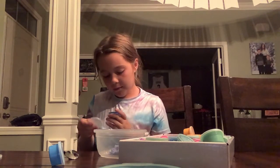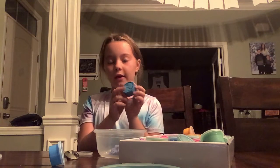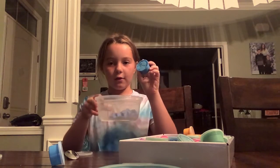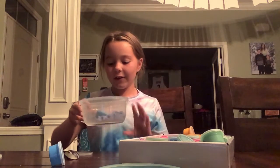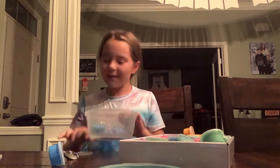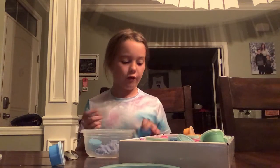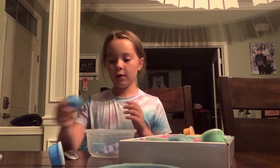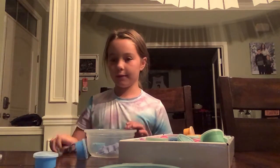Is this mixed up? Well, we got a blue, and I think it's mixed up with something. Oh, wait, it's not, but we got a cool blue, so let's dump that in. So far, I like how my combo is going. It's going pretty great. Imagine if I got pink. Wait, that's how I made this kind of purple one. So we put our container in the spoon. And then we'll start mixing.